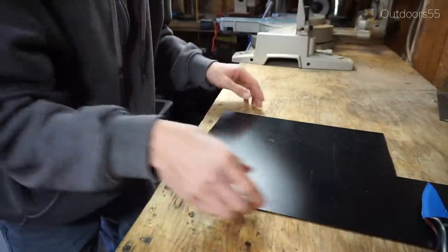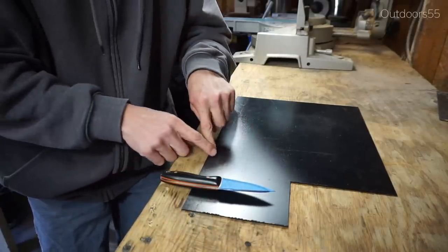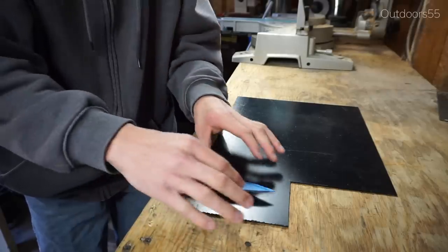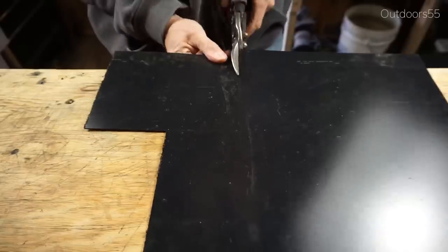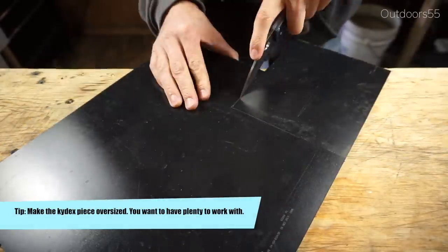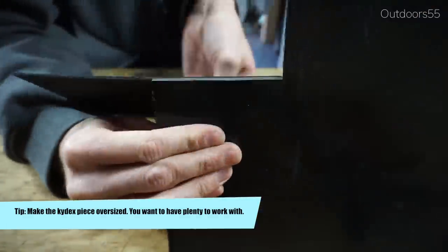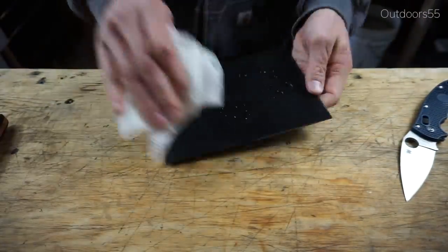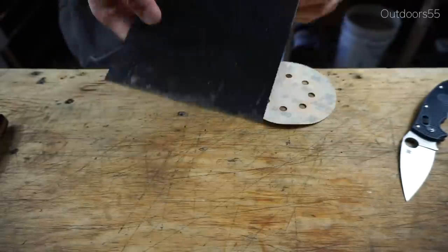I'm making a fold-over sheath design, which is basically one piece of kydex folded over to form the knife sheath. I'm just marking out a square piece of kydex and using tin snips to make my first cut. You can also score this stuff and snap it — there are a bunch of ways to cut kydex. If you use any sort of high-speed saw, the stuff will often melt back together.